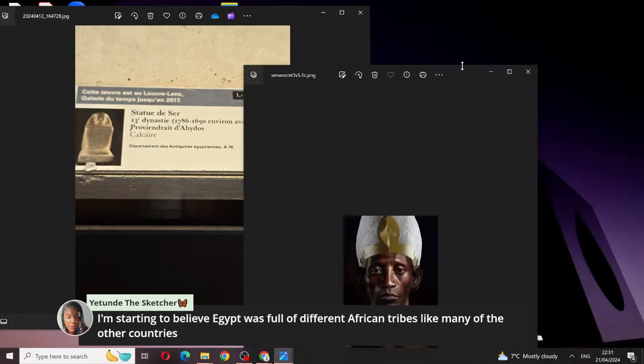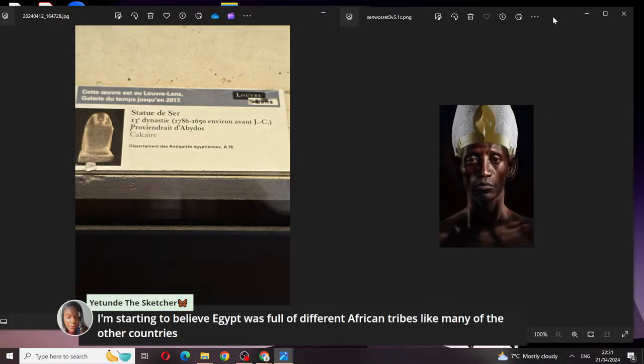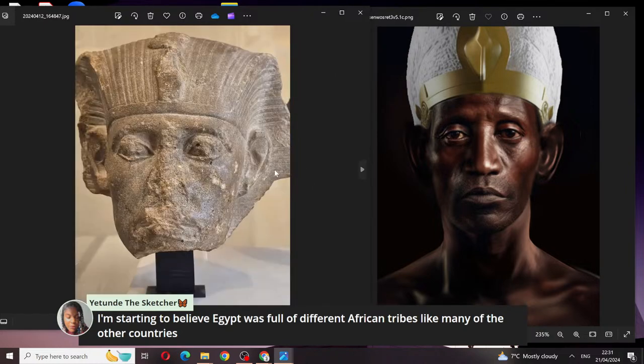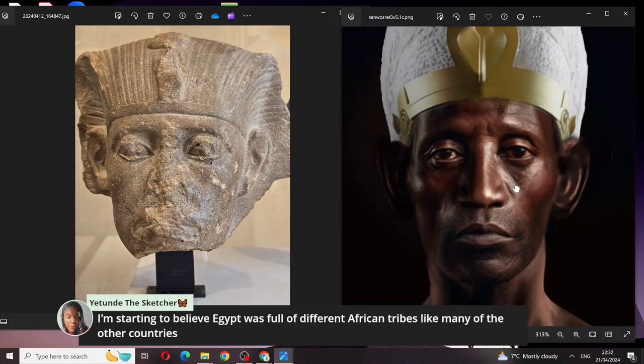I swear, if anyone could find me a nice collaging software, I will be so grateful, because this is painful to do. There, okay, so there's my reconstruction, and I just wanted to show you that alongside. Okay, bear in mind, I didn't use this. Once again, just talking about the consistency. I wish I could overlay these two so you could see.